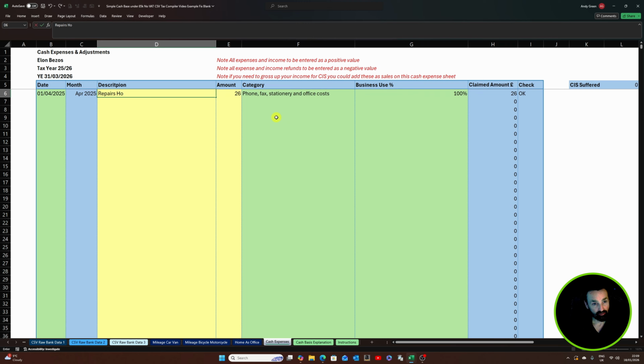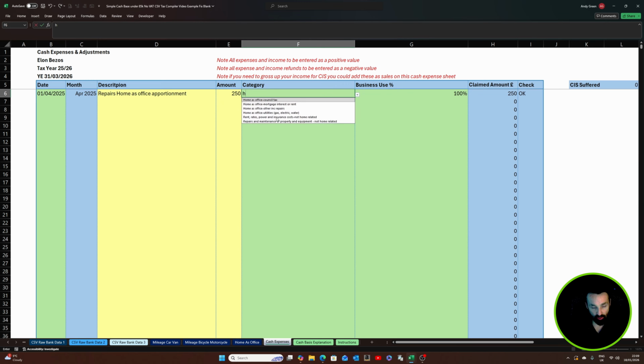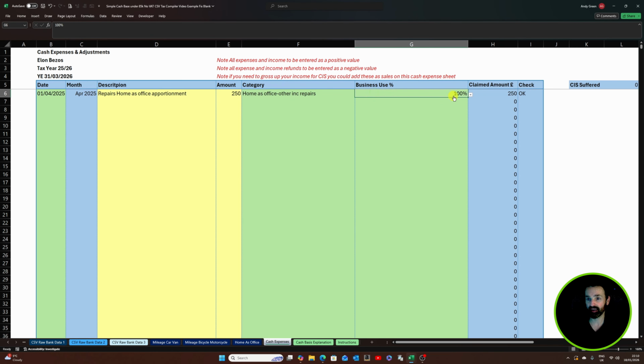Repairs, Home Office, apportionment, and let's say it was £250. This one you would pick Home Office, and there's Home Office other including repairs, so you'd pick that, and again you would keep it as 100%.